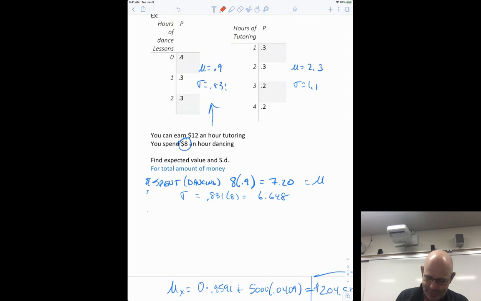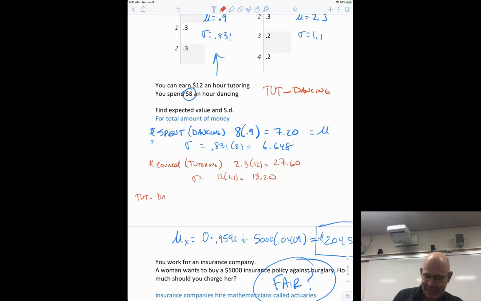So that's for the dancing. We're going to do the same thing, money earned from tutoring. We're just going to multiply these numbers by 12. So 2.3 times 12, I've done this math for us, is $27.60. The standard deviation is 12 times the 1.1, which gives me $13.20. So now I want to put them together. I know the amount, there's like two different problems I've done now. But now I want to put together, so we're going to say tutoring minus dancing. Because we've got to subtract that money. So just like last chapter, we're going to take the numbers from one and from the others and combine them, but it's a subtraction problem.